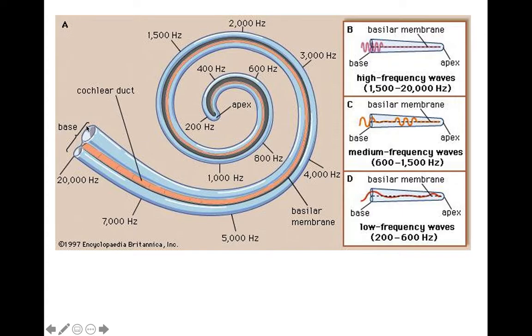So that's why, again, as I talked about in class, high frequencies, you hear them very quickly at the very beginning. If it's a low, it takes a bit for the sound to travel, and finally, the tectorial membrane will press down those hair cells. That section is designated for 200 hertz, so you'll be able to detect those really small little sounds.